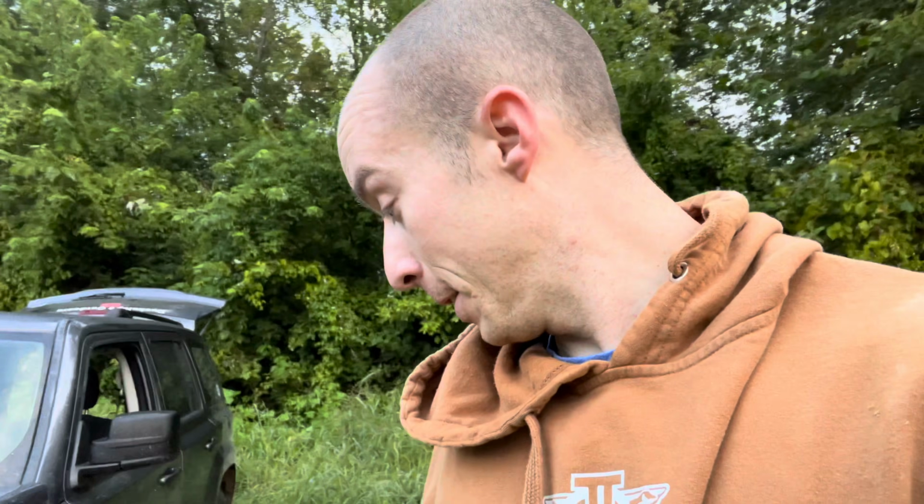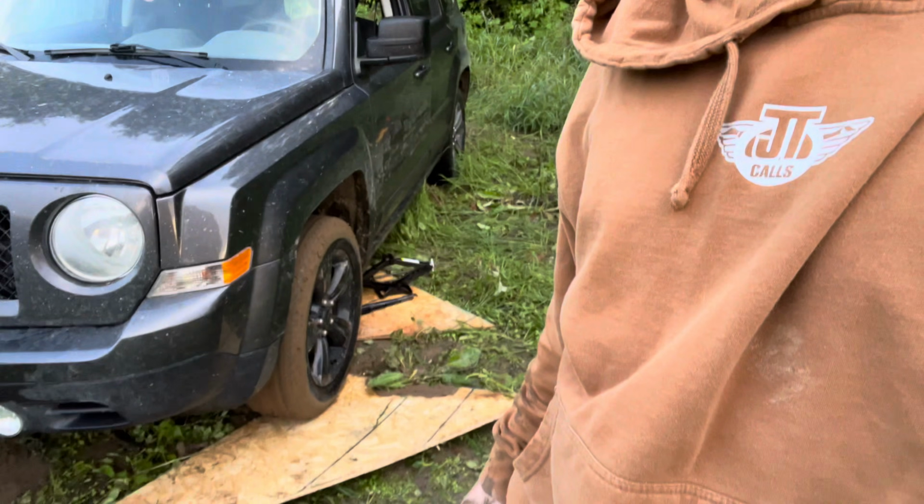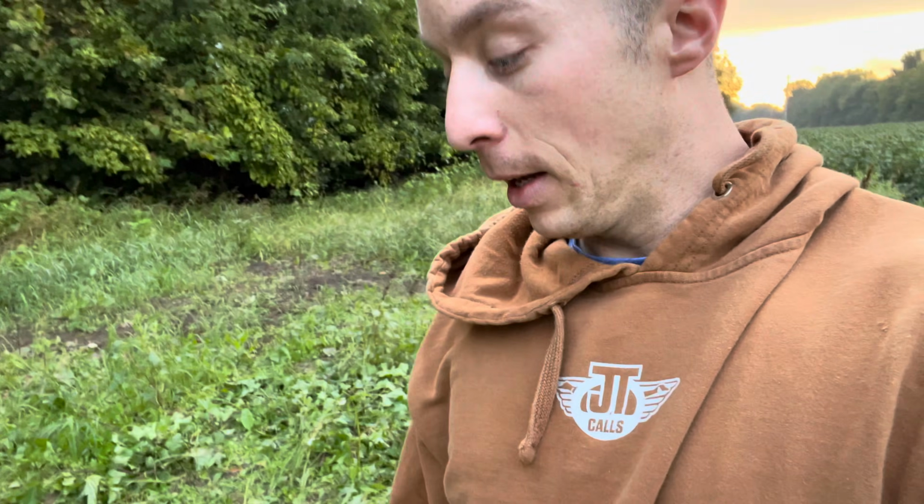And what's up? So, about to do a blind update for y'all. But first, let me show you what I'm working with. Got stuck this morning using some OSB to put up underneath the tire. I've been out here, I'm all muddy and everything now. Been out here for probably about an hour.